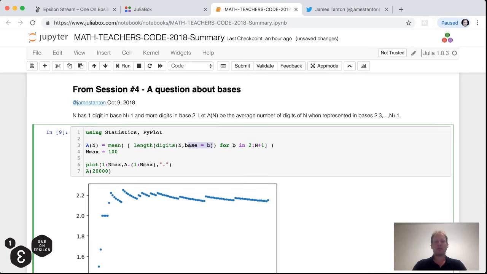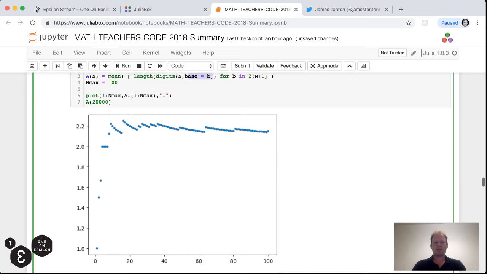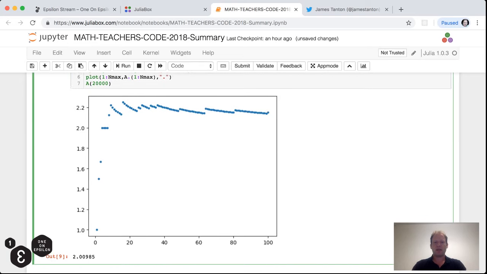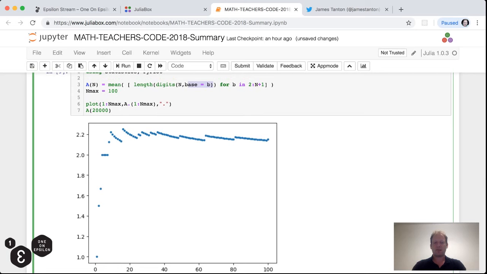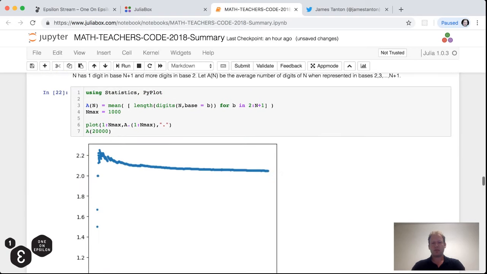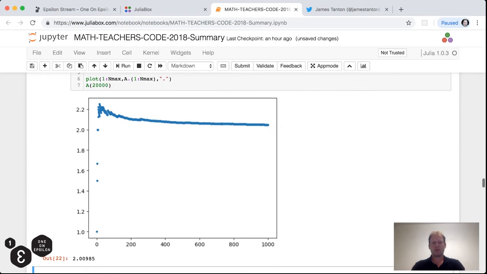If you plot this function a of n, you actually get this kind of cool pattern. Notice that it seems to be at first just below 2 and then it's above 2. As you increase, let's plot the first 1,000 values, for example, it seems to be getting very close to 2. For example, A20,000 is 2.